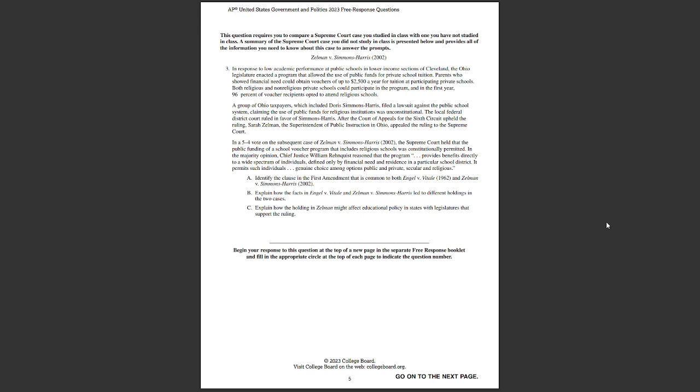Well, one school is promoting this religion: this is the way you should worship. The other is not even mentioning religion. It's just an option that exists. So that's really the difference.